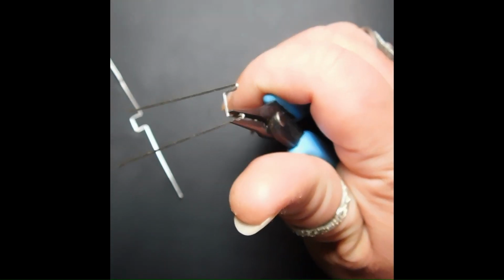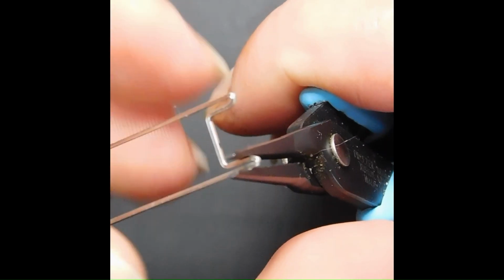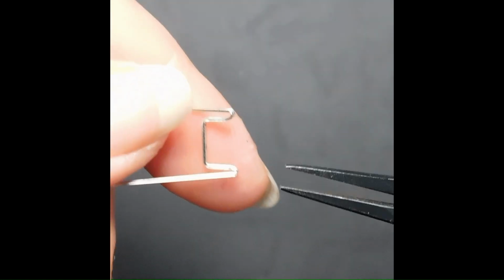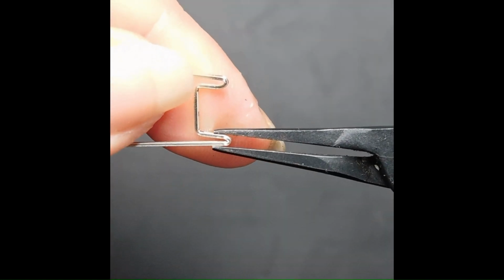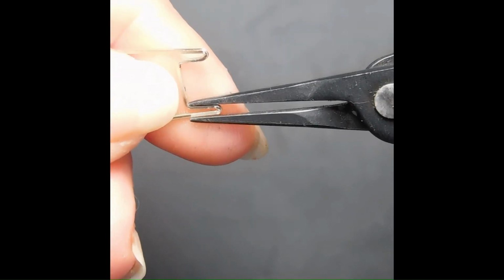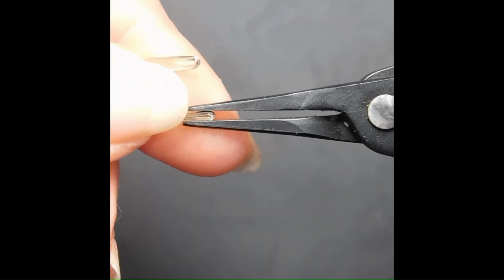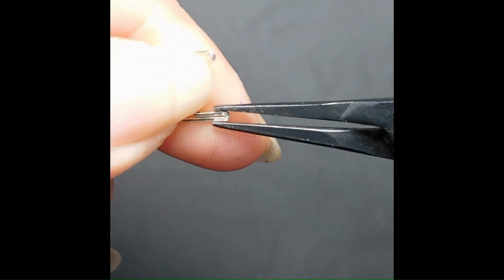We're going to go in sideways first and bend almost there. And then you're just going to dive straight in and finish that bend. And make sure that the tail end is tucked right up against your prong there, just so everything is nice and uniform.